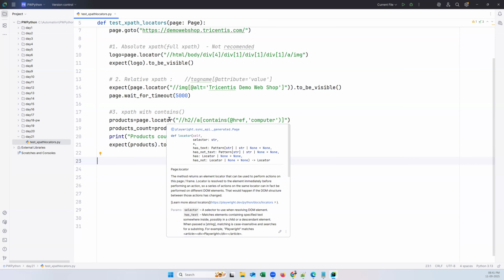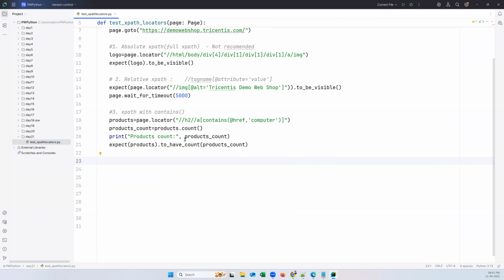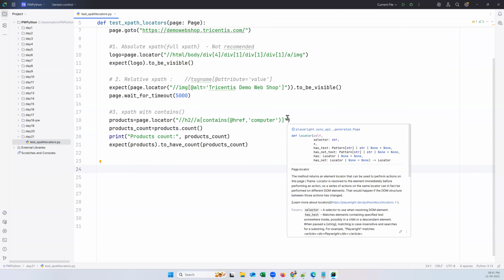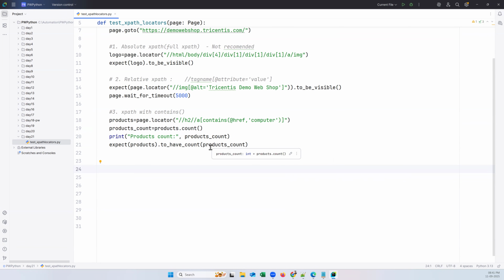It is returning a locator type of object. That's the reason Playwright itself provides this count function inside the locator class, so that we use it here. In case something returns a collection or list or set, then we can use the length function.